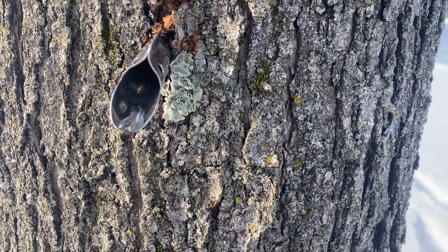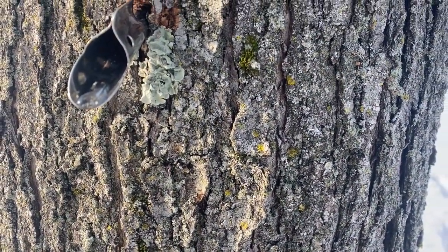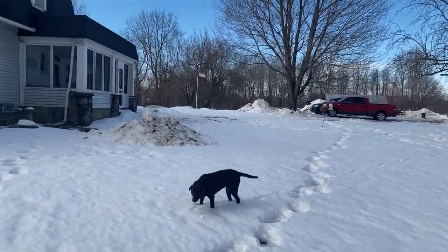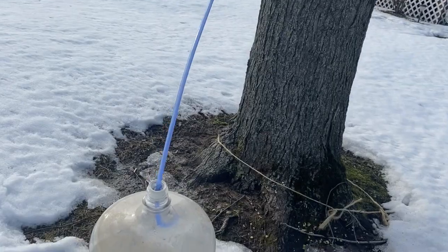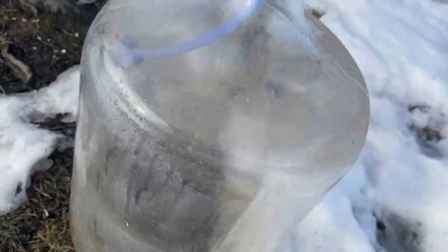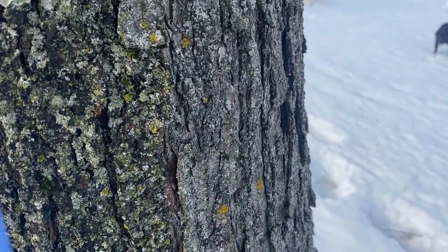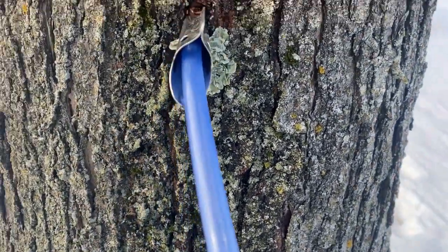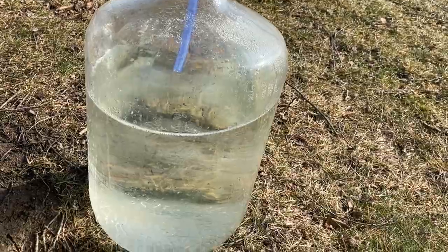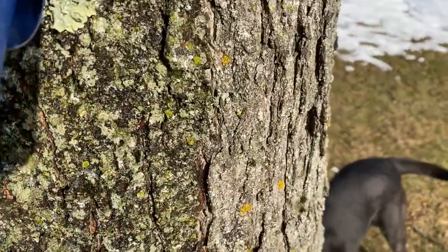First one that's dripping — same day but out in the unprotected full sun that just came out an hour ago. Better get the tube on there. These other trees on day one, up to 40-some degrees, aren't doing much, just a teensy bit, but this one's doing okay. There's some sap in the bottom — you can see it dripping in, coming down the tube. Looks like something's leaking past the hole too. I'm pretty excited. My other trees don't seem to be doing much, but this smallest one is dripping good.